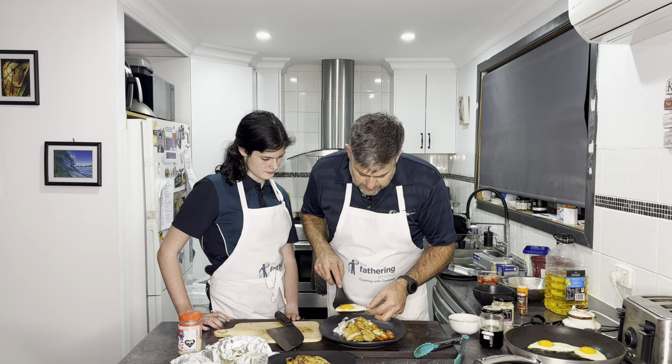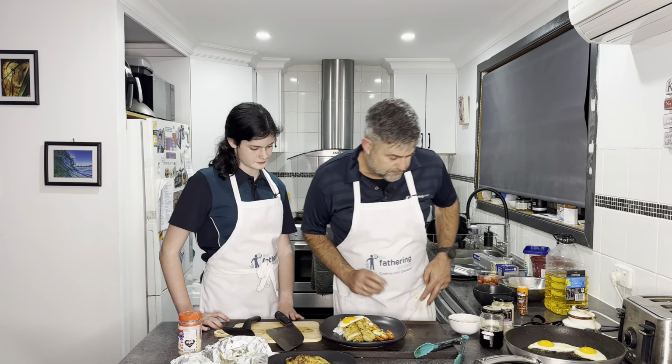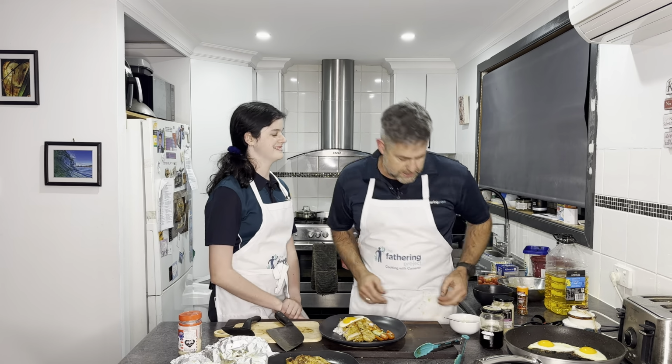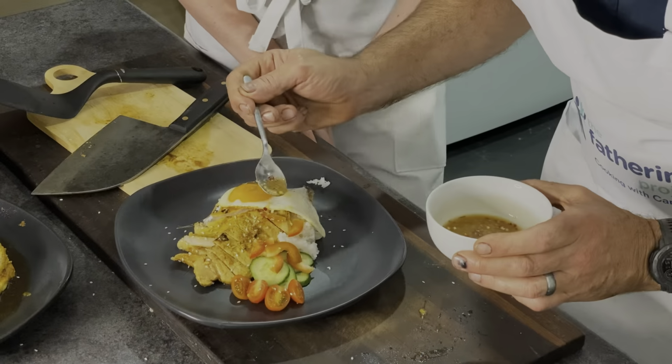Might have to smooth that a little bit. Got some egg laid over the rice. Now you've got to have a runny yolk, because when that yolk goes into that rice, oh, amazing. Okay, and then some dressing over everything.